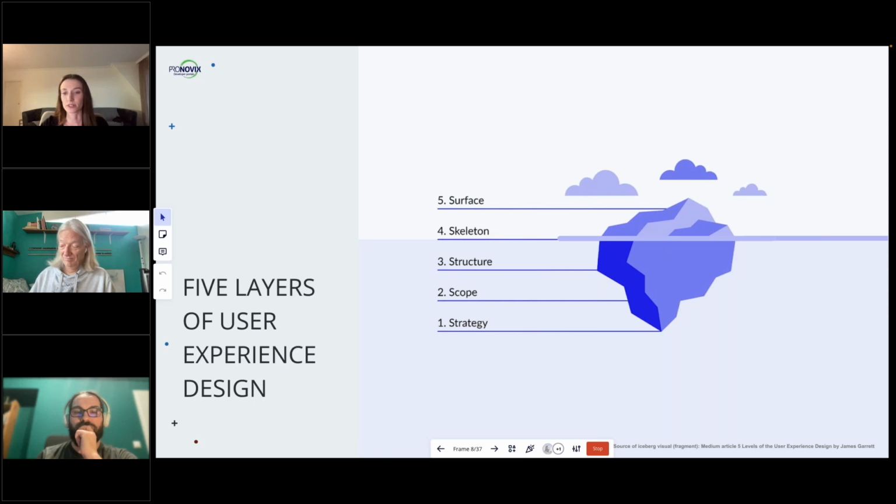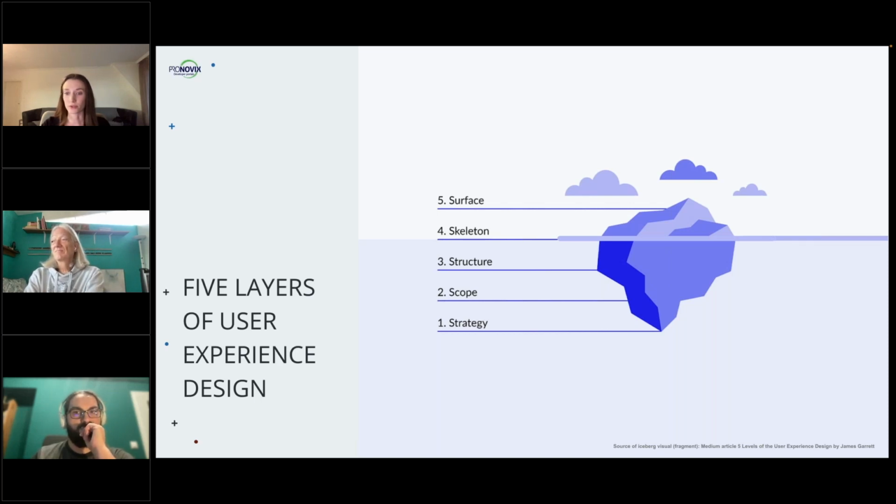To understand why it's important to have a solid foundation, let's take a look at the 5 layers of user experience design. If we want to ensure positive user experience on the portal, we need to make complex decisions between the ideation phase and the final polished portal. So these layers provide structure and direction to the process of making these decisions to ensure each decision is made at the appropriate point in the process.